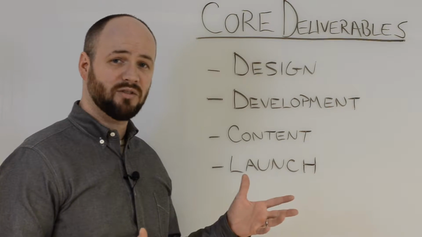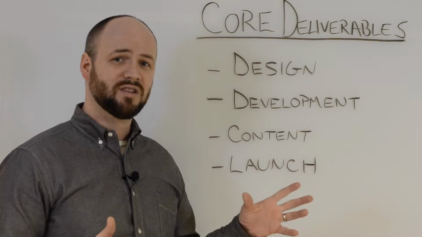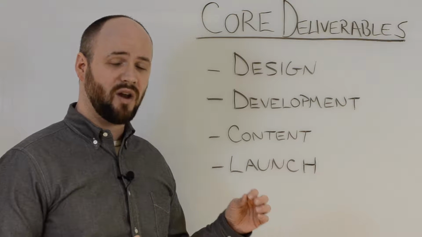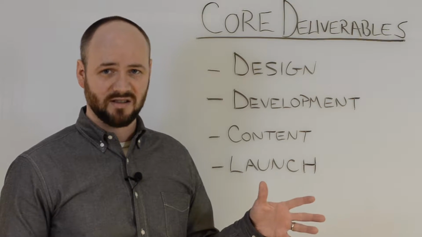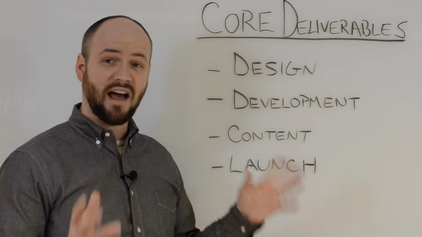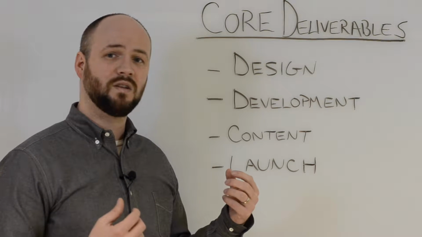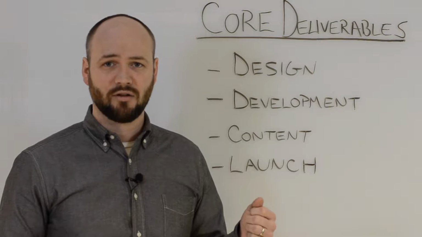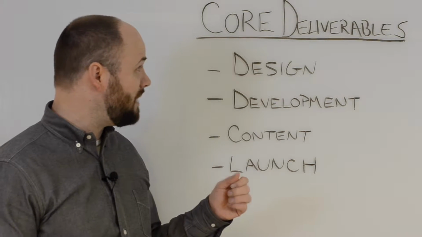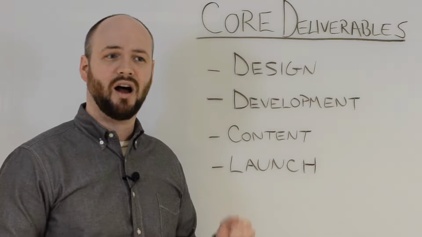So what we've put together is a basic framework to fall back on that every website project basically breaks into 4 distinct phases with specific deliverables in them. And I think that's a valuable framework to rely on when you're trying to compare quotes and understand how your project is going to come together. This is also one of the most popular topics we've ever had on our blog, so I thought it'd be a great way to kick off our vlog.